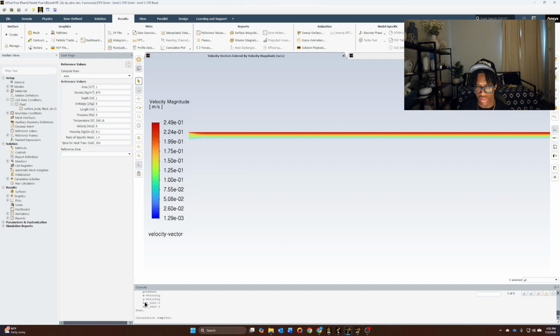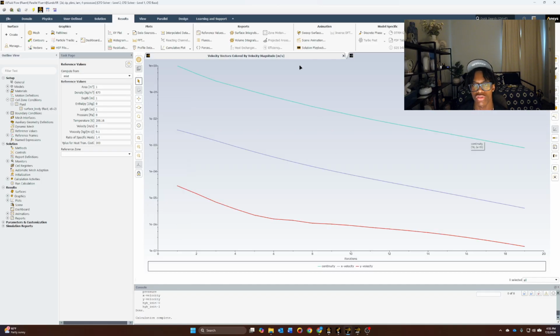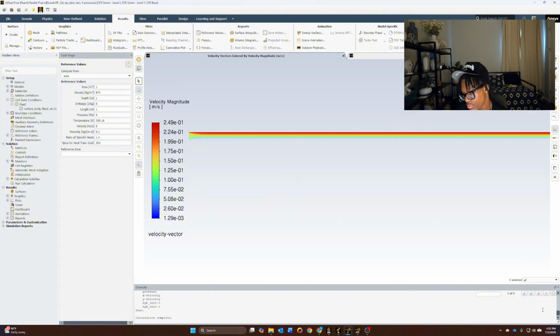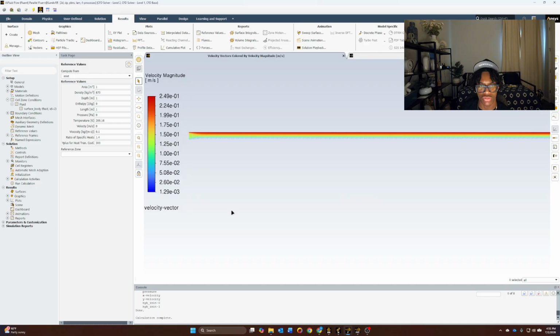But if you see something in the console, it's going to say something along the lines of it's basically just adding certain things to try to smoothen out the process. Then you'll know that something is wrong. I would stop the calculation. There's a stop button here. I'd stop the calculation and then change the values that you have just to get it to work. I'm just moving this up. So this is pretty much how it looks here.